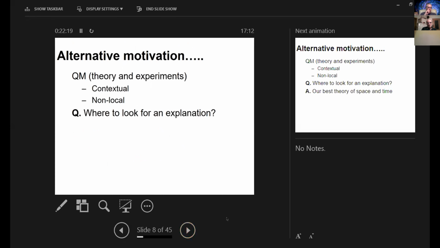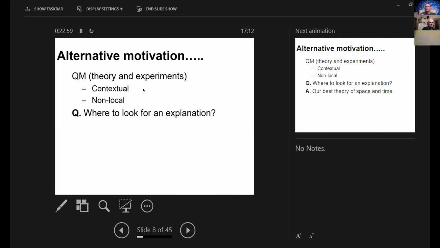And here's a different motivation. So we have quantum theory, we have the theory, we have some experiments, and I've written contextual, haven't I? Yeah, it's contextual. It's a contextual theory. It's non-local. If we're going to give an explanation for it, somehow or other, we need to describe the present state with some knowledge of future experiments. And to me, I don't know whether you look at it quite this way, non-locality and contextuality are pretty much the same thing. If something's non-local, you don't know what was cause and what was effect. You don't know which part of the experiment was done first.